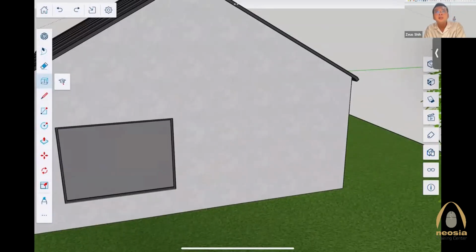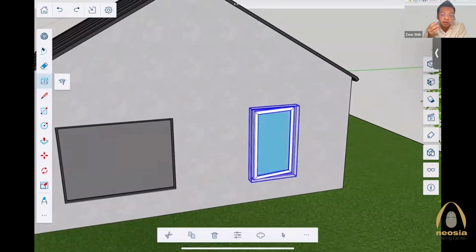Okay. Remember, if you want to use this Auto Shape feature, you have to connect to the internet, because it will automatically calculate what you want to show.